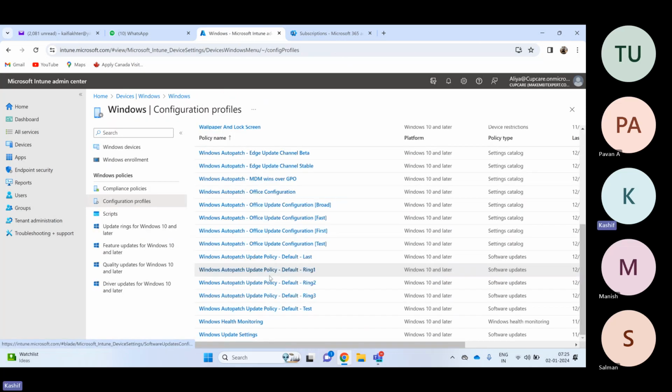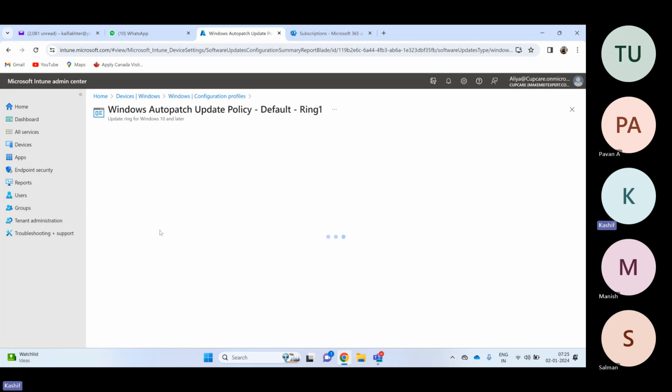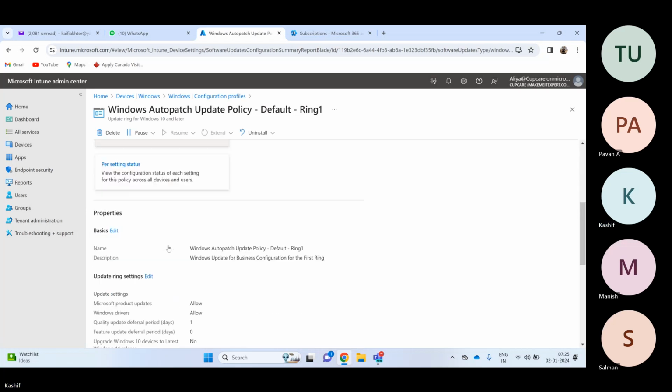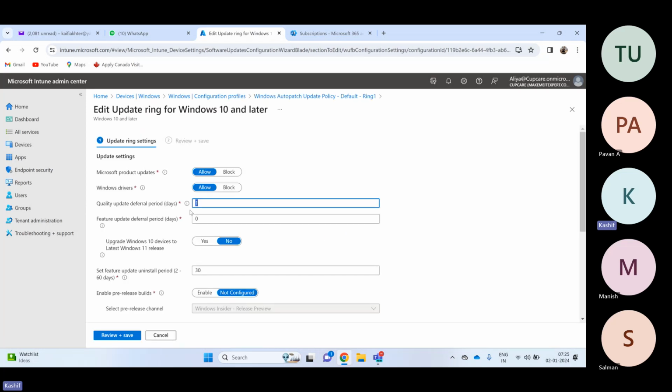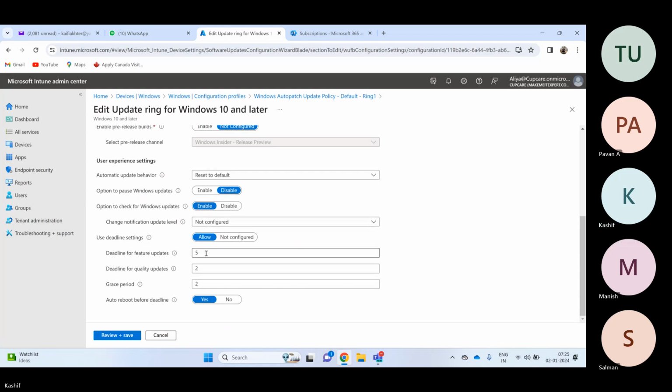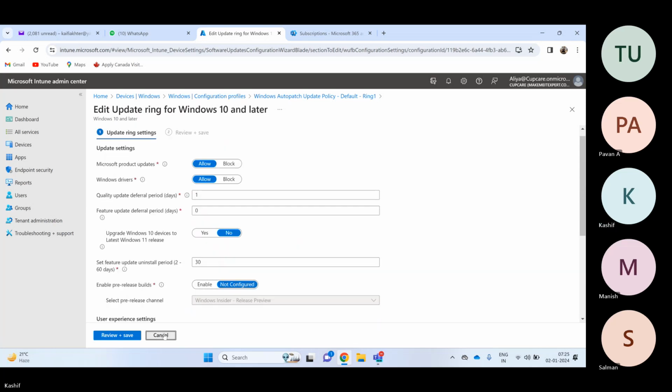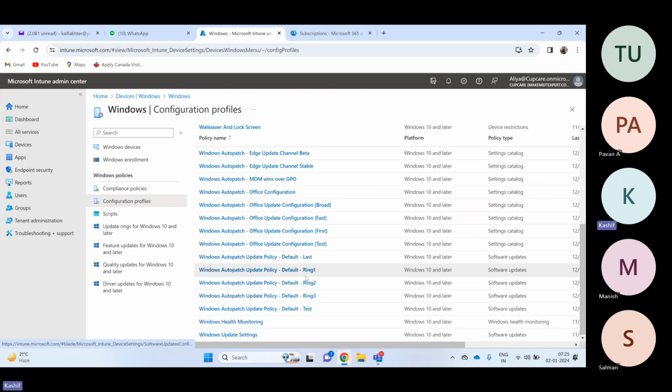Then let me go back to ring one. So ring one is going to be after 1 day. This is for pilot devices. So after 1 day, the update will get installed on the devices. Okay. And we have some deadline as well. Okay. Then ring two.